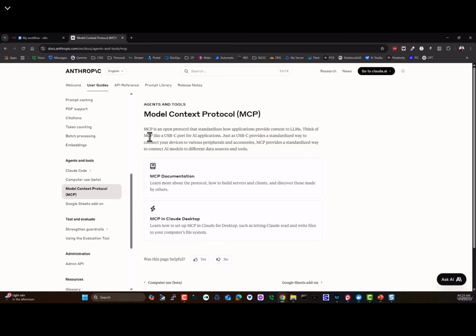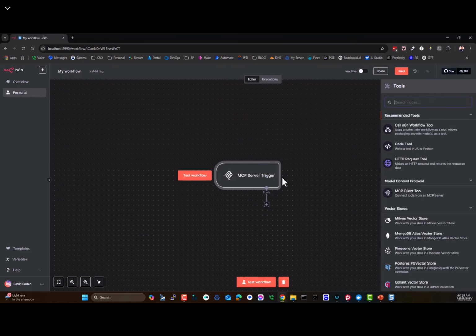And this is why everybody uses MCP like a USB port for applications. You just plug it in and it goes off to the races. So that's why everybody uses that analogy. But I want you to kind of forget that because it's a little vague. I know people try to make it easily understood, as myself. So I think the average individual will understand the concept of tools in a toolbox much better. And because n8n actually has the nomenclature called tools, it's just easier to wrap your head around.